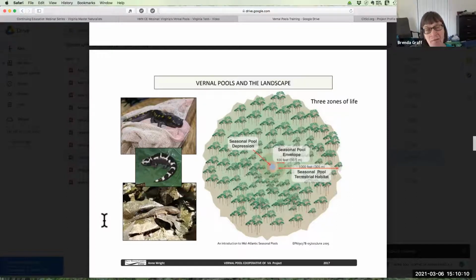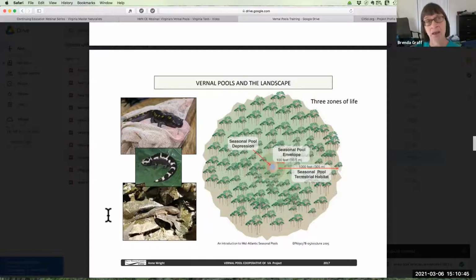The vernal pool itself, the water, cannot survive without the woodland area around it, because the adult species don't stay in the pond, of course, because it's going to dry up. They live in the forest, like the spring peepers and the wood frogs and everything. The adults go back and live in the forest. And if you cut down all the forest and still keep the vernal pool, that's not going to help either, because you destroyed the environment for the adults. So if there's no adults, there's going to be no eggs or babies. So that's another thing that they're trying to work out.